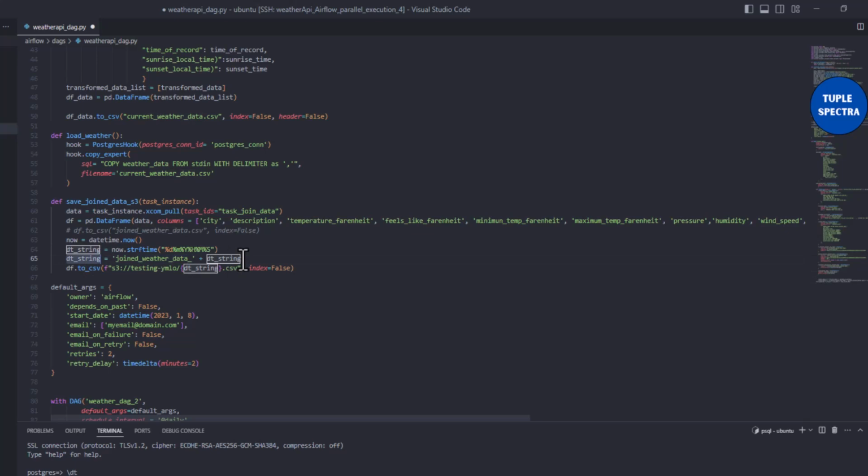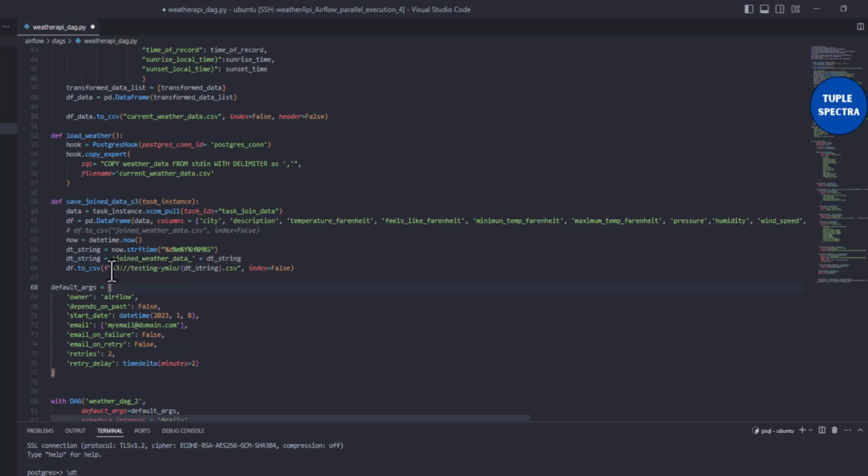The reason I'm doing that is because each time we save to S3, I want the files to have their own distinct file name. Each time you run, we are grabbing the date and the time, both the hour, the minute, and the seconds, right? And then we bring it right here into this f-string.